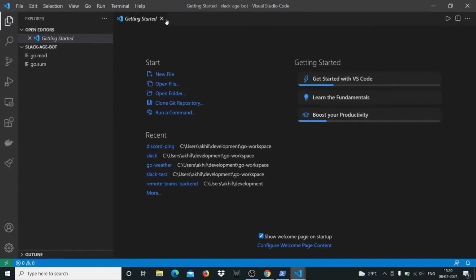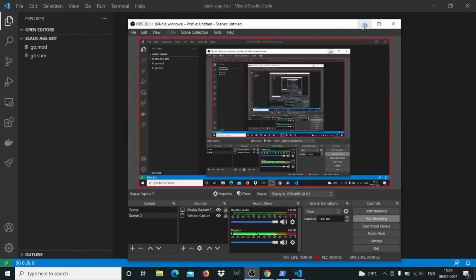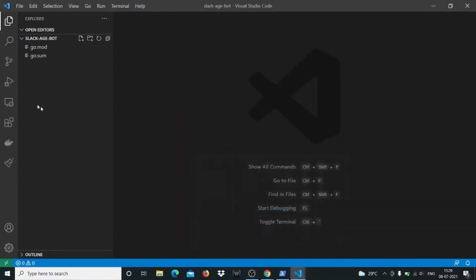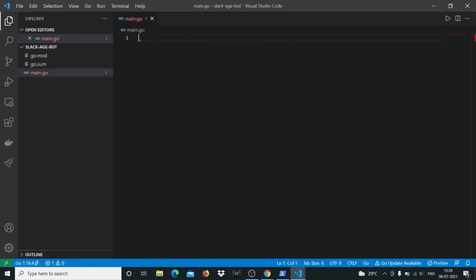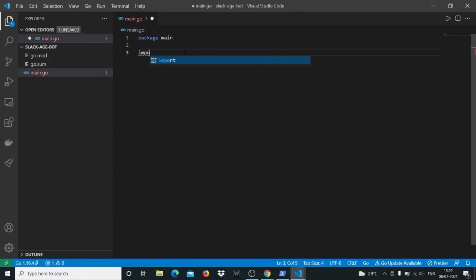Which is VS Code in our case. You can have any other code editor that you want, but VS Code works best for me. So I'm going to use VS Code. And now we'll start writing our code. As you know, the main file in a Go program is called main.go, and the first thing that you have to write is package main. Then you have to import some packages. I know that I'll be needing the context package. I know I'll be needing fmt to print out stuff, and log is something that I'll be needing. I'll be needing the os package. And the most important thing that I'll be needing is the external package that I installed, right?